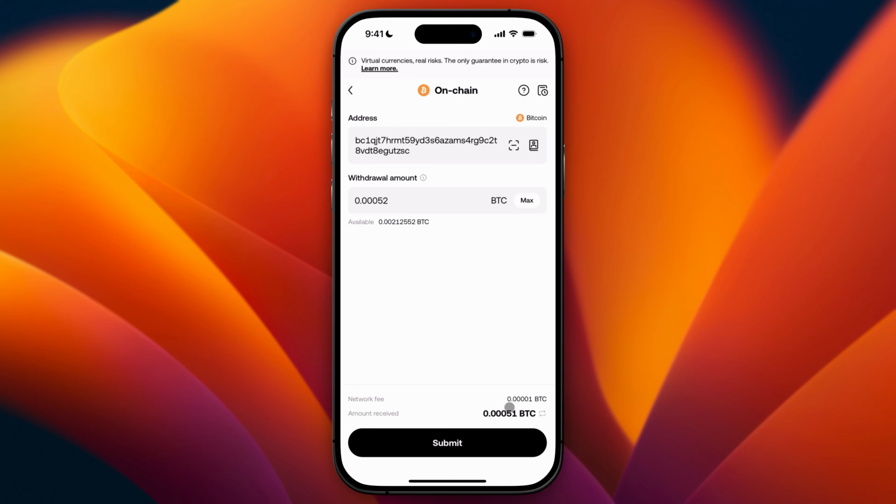And then if you want to finalize this, you're going to click on submit. And once you click on submit, you need to click on continue again. And then you will in the end finalize this transfer. So you can also see the fees down below. And this is the fee that you will be paying. So this is the amount that will be withdrawn from your account. And down below, you will see the amount that is going to be received. So this is how you do it.